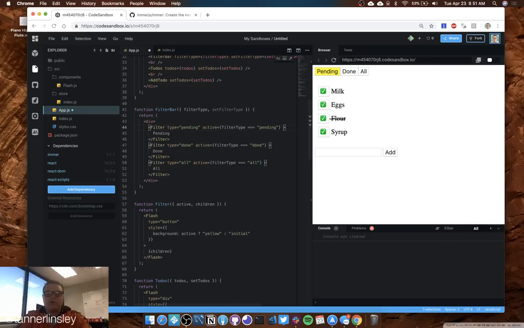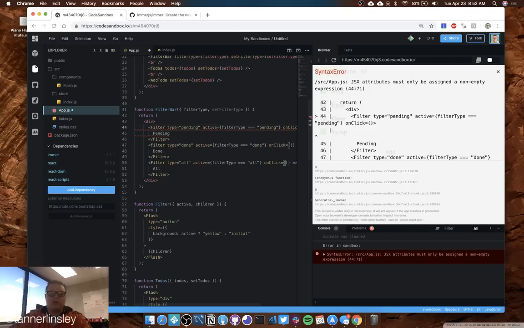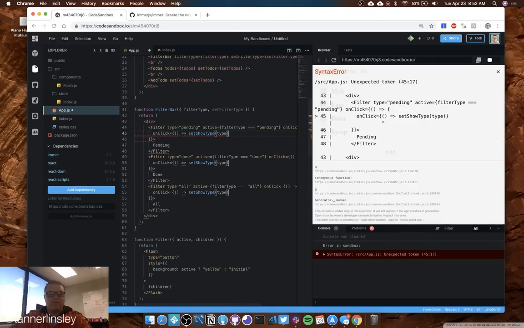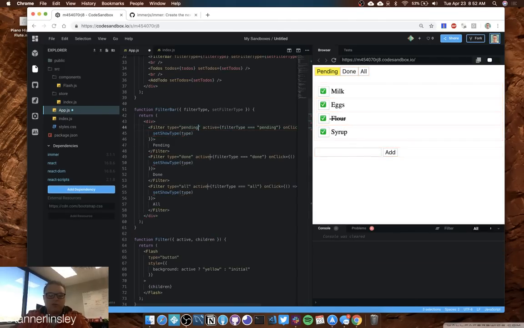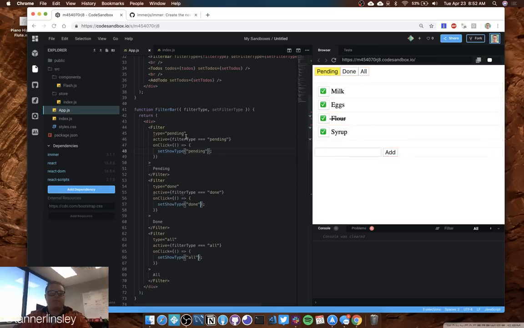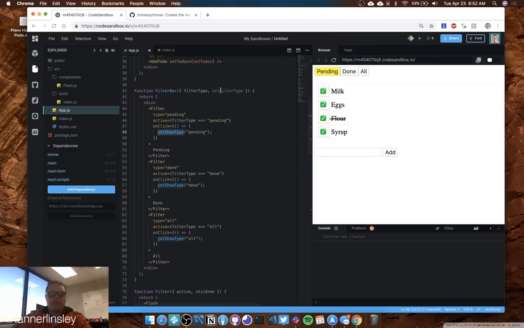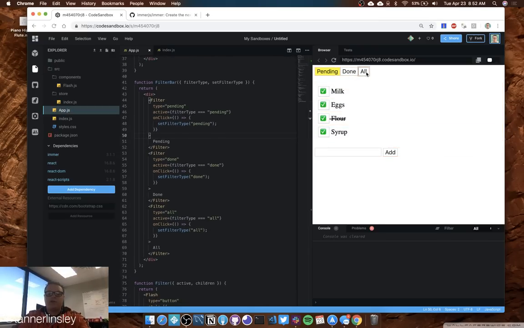So on here, we're going to have on click, which is going to call our set show type with whatever the type is that's in here. Pending. Okay. Set filter type is what it is. So let's see, it should be setting filter type to pending.